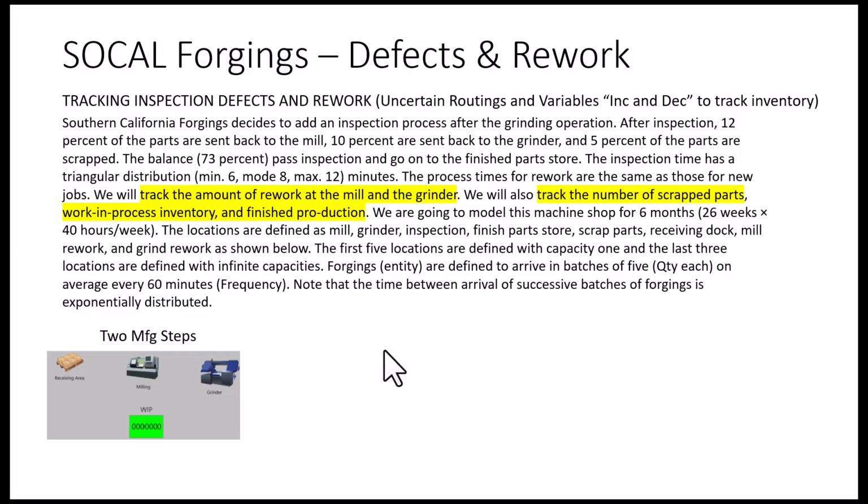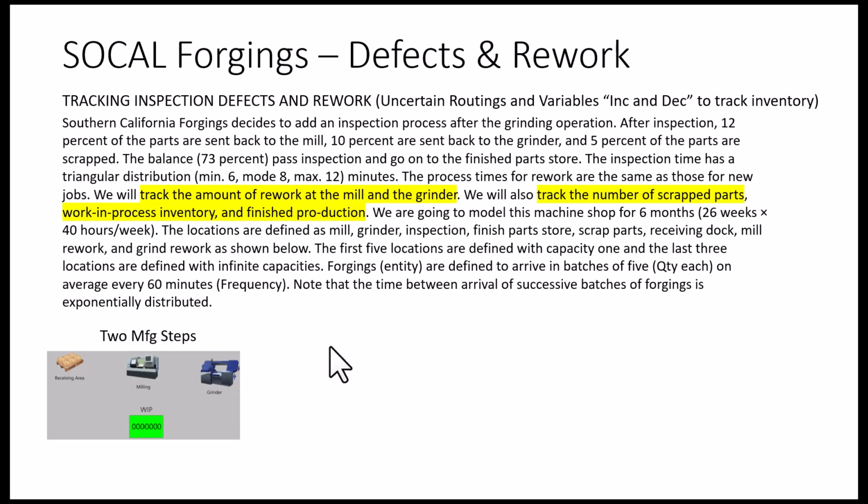Hi, welcome to Simulations. In this video, we're going to go over how to track the defects and rework of any operations. In this case, we're going to mimic a manufacturing company going through a milling process and a grinding process. We're also going to learn how to use uncertain routings to track these inspection defects and rework. At the same time, we're going to learn a new command for increment and decrement to track the inventory of these defects and rework.